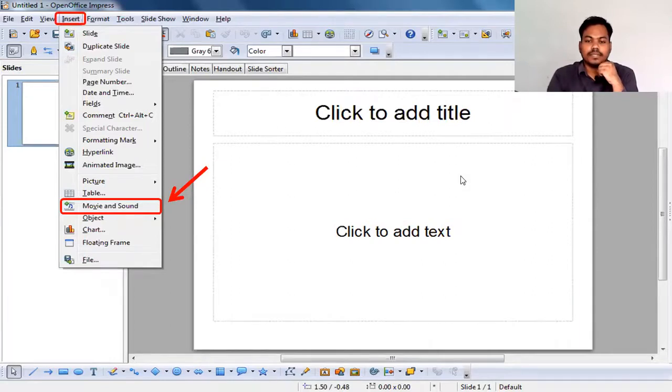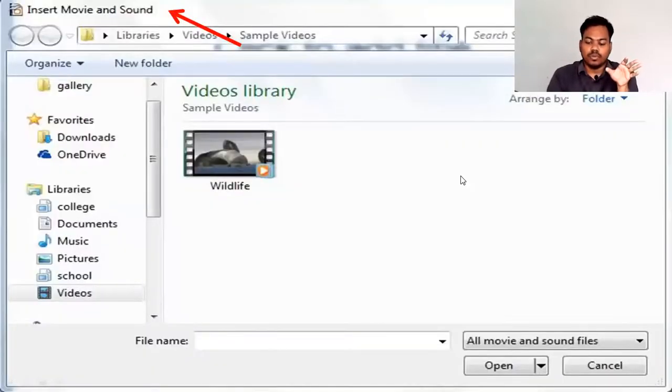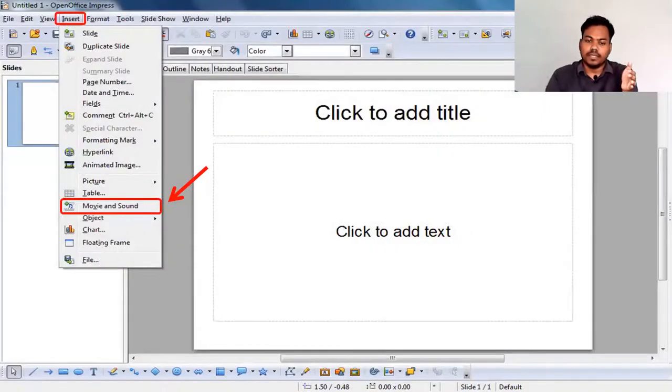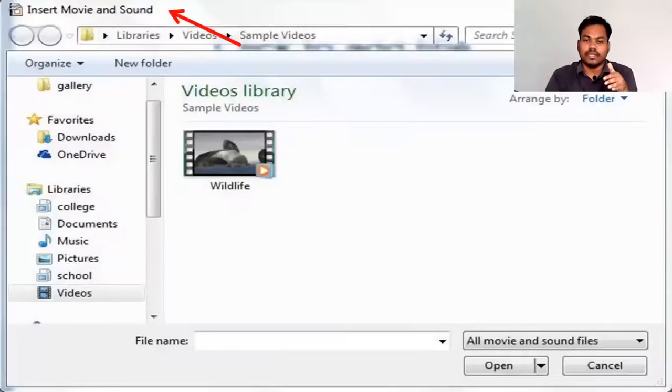Now next is when you go to insert movie and sound. Here the insert movie and sound dialog box will open, as you can see. From here, wherever your movie or sound is, just browse to it, whatever folder it is available in, like this D drive or on the desktop.